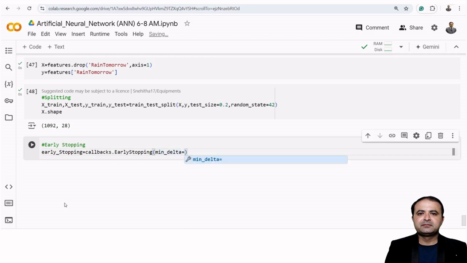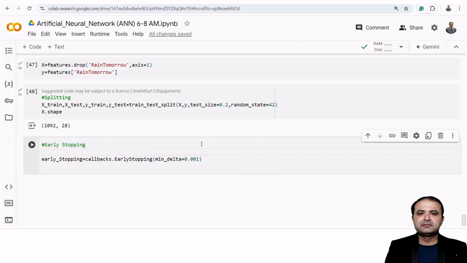The minimum delta you can take as per your requirement, like 0.01. So I use this particular thing for the improvement. Now if I have not used these callbacks, you can use them, but don't worry, stop it.